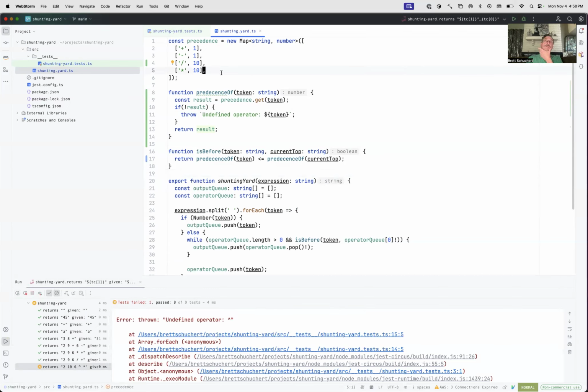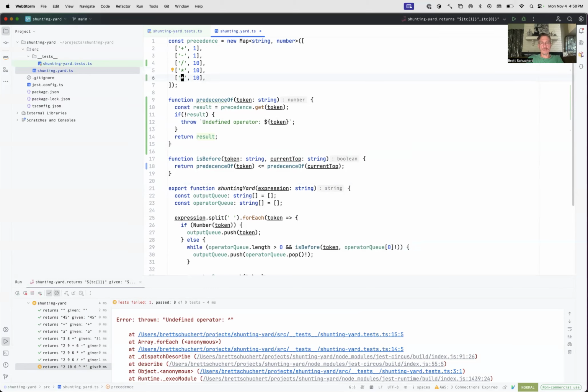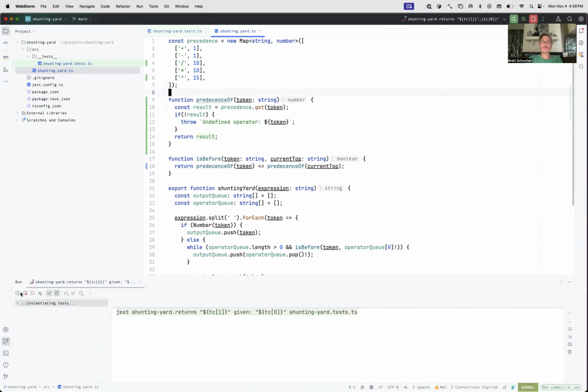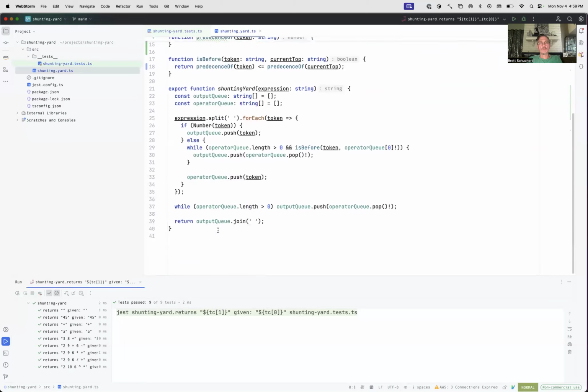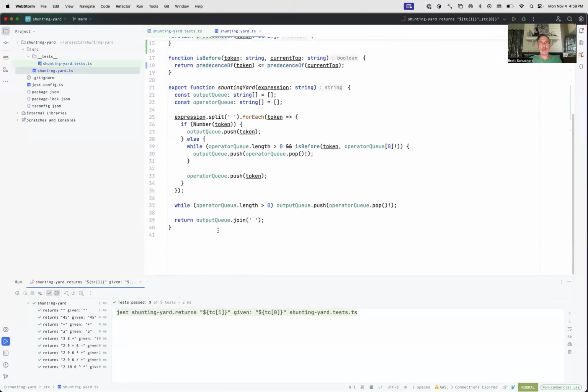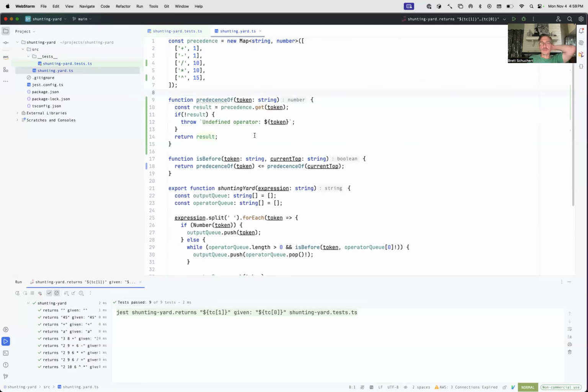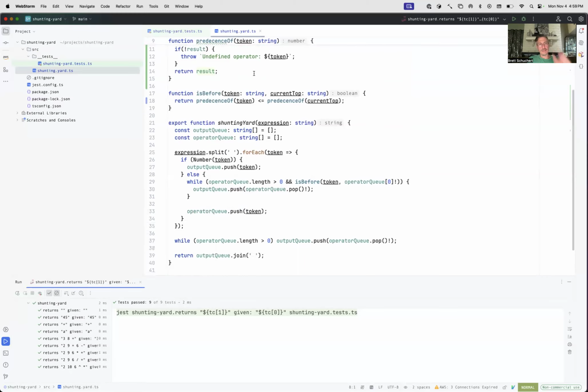I could write a test for that. I just did something without a test, but I'm going test first. Okay, well I'm going to go ahead and not do that right now. And this is a higher precedence, so this should still work. Cool. And how do the test case names look? Looks good. There's not much else I want to do at the moment. Yeah, that's fine. There's still some ugliness here, but I think it's not awful.